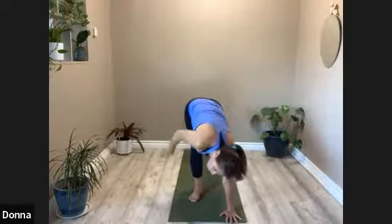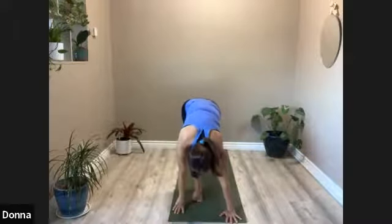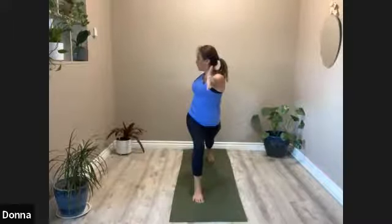Beautiful. Take your right hand down. Take your left foot back, high crescent. And then twist over this right leg. Ooh, breathe. Take your right hand back to your left leg. Left arm up, reverse twist. And then bring it all the way around to warrior two.